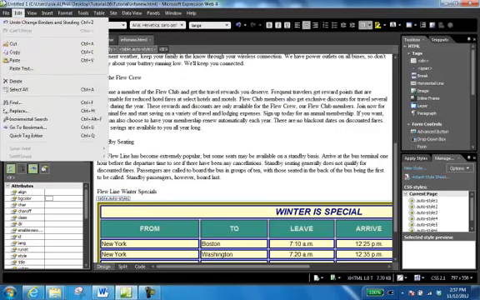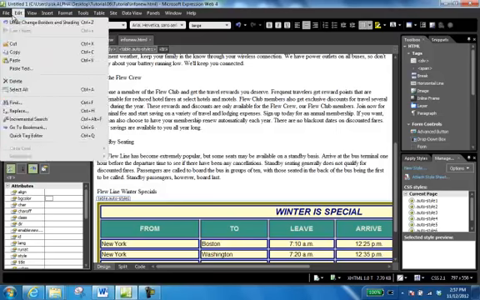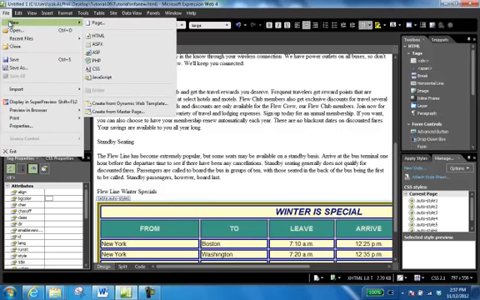If I can scoot this over, I'm going to have to do this. I apologize, folks. I'm going to have to do this the old way here and choose New and try to get this locked in. I'll choose New and then the word Page, which if it will let me do this, there we go.